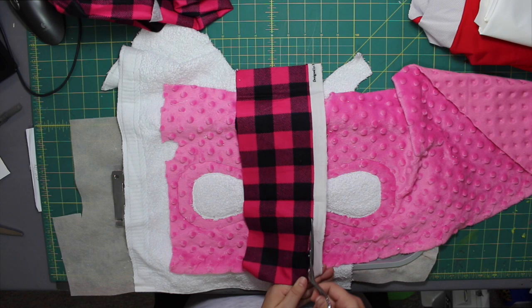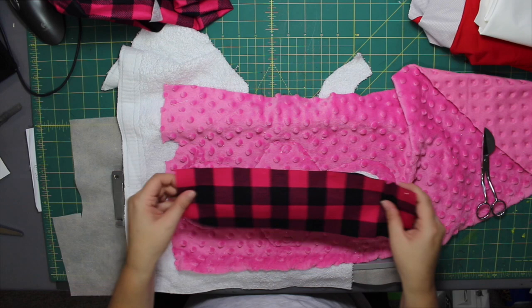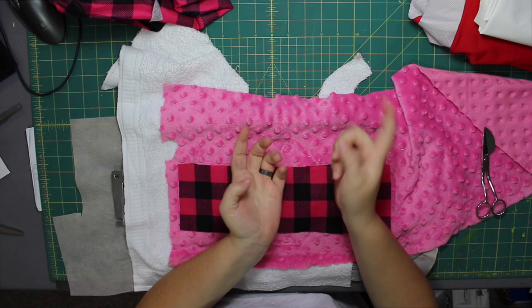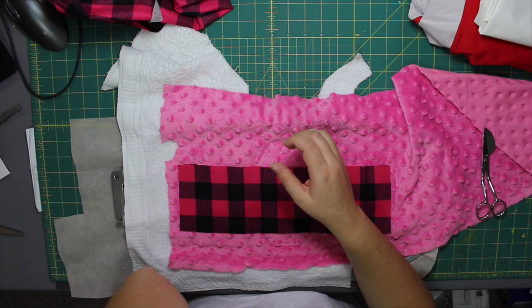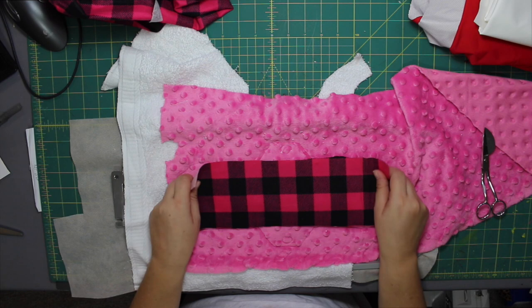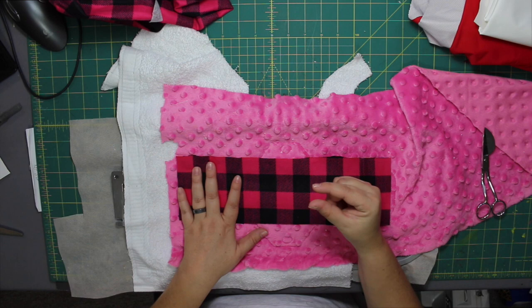Just cutting this out because I really don't want this piece accidentally caught up in it. Okay, so I'm going to line it up just like so. Now it's going to go and do the tack down stitch for the applique, the top core of the applique part. Now there are two stitch lines for this. The first one is the run pitch, which means the distance between stitch to stitch. The first one is the placement guide stitch, and it's 4 millimeters distance, so they're pretty far apart. It's like a basting stitch. Then the second stitch is your tack down stitch, and that is 2 millimeters spaced apart. So it's smaller, and that's really going to hold this down for you.